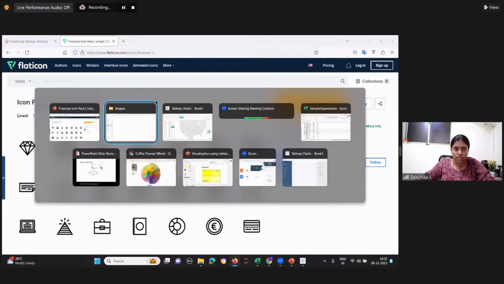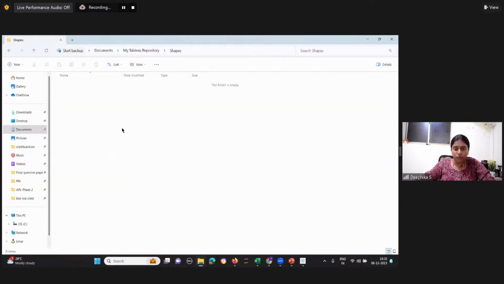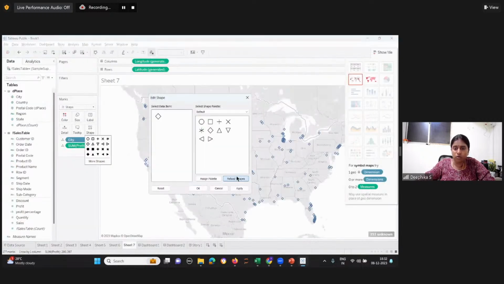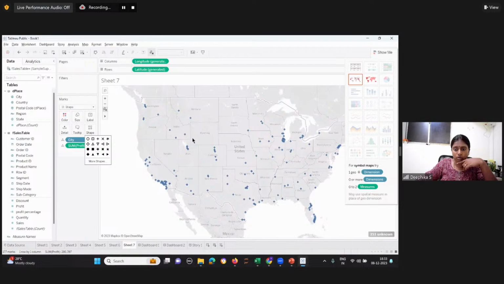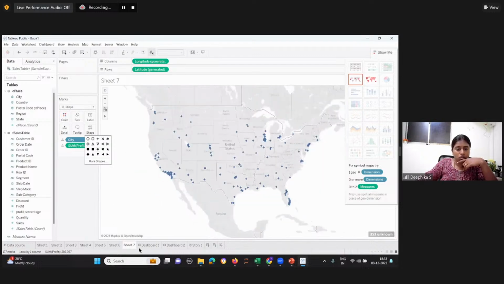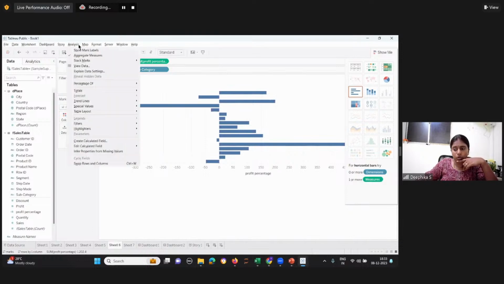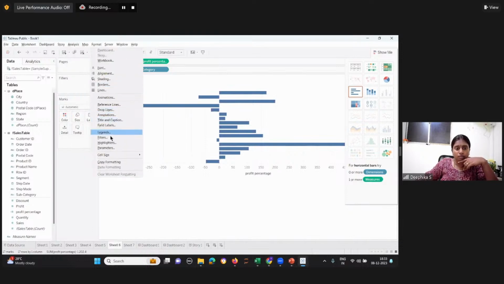Once you place your icons here, and then here in shapes, more shapes is there, no? Here you just reload shapes. So there are different shapes you can take from here itself. If you are in Tableau Desktop version, the trial period, you will have a lot more inbuilt shapes itself. So all that you can change. The particular thing you want to change, you can do that. Like that, there can be a lot of customization, a lot of calculated columns that we can do. So I can keep going.